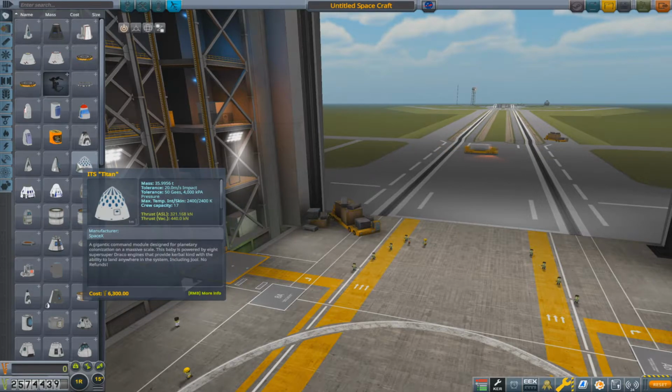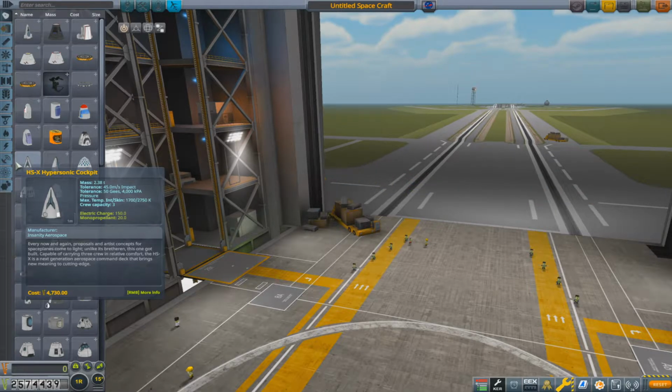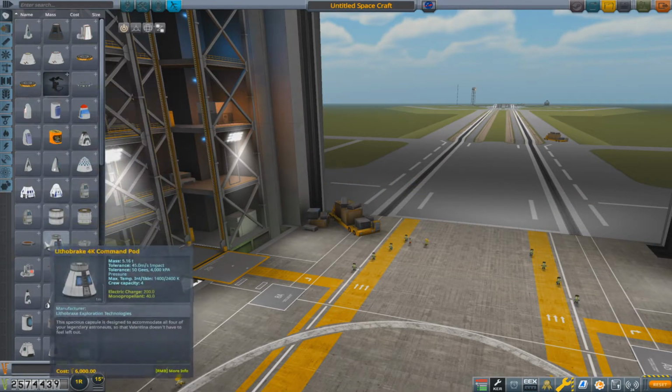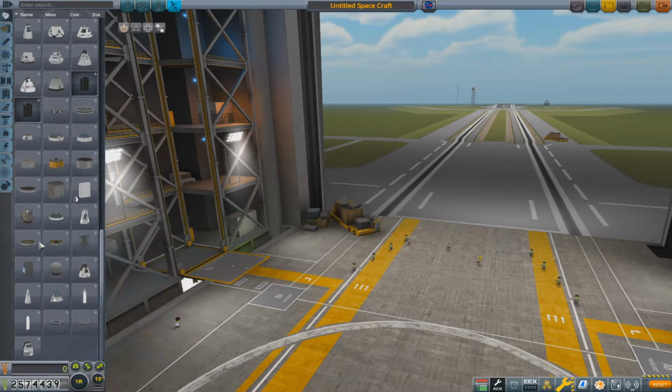So let's start. I'm not going to show much of this at all. It's going to be a lot like the last probe. In fact, what I should have done was just copy. Ooh, we got this other remote guidance unit.